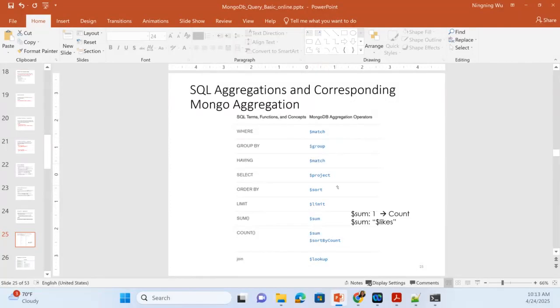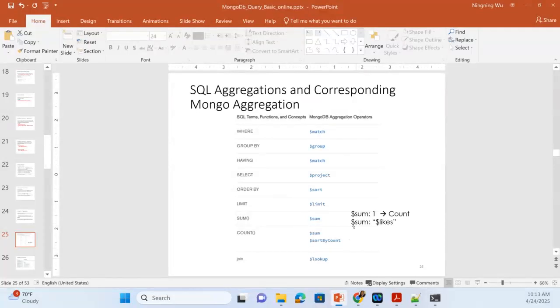Okay. Then it uses project to specify which fields will be included in the result, and then can pass to the downstream analysis. And for order by, we use $sort and a limit, and the sum is the sum. And also we have, I think, the join, I think lookup, I haven't tried that part yet.